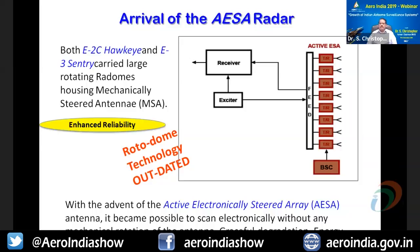In addition to that, in the event of failure, a single transmitter failure in the mechanical system would have probably stopped the total operation. While here, n number of TR modules, what we call TR is nothing but the transmit receive modules, can probably stop working. In spite of that, we will have what is called graceful degradation. Obviously, performance enhancement can be there because you may not be unnecessarily wasting your energy in all directions. However, you will spend more time and more energy on the direction of your interest.